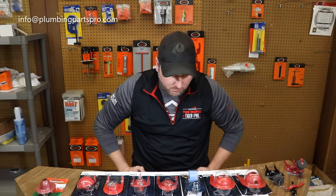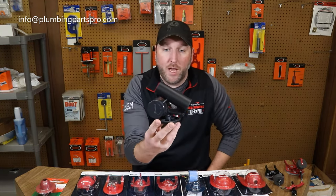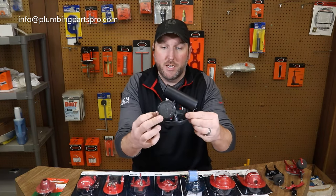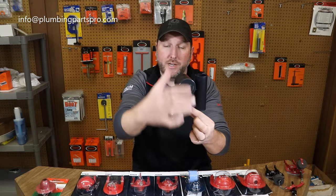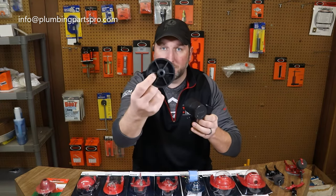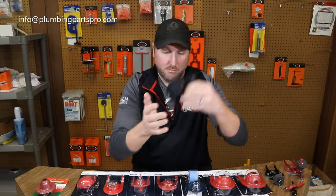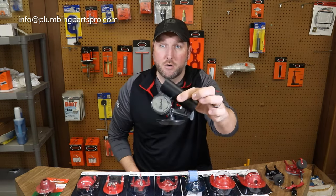All these are three and a half to five gallon flush toilets. Some of the old ones even flush seven gallons of water, which is kind of crazy. American Standard went to this actuator assembly system — it's a rocker assembly that rocks up, water drains out of this tube, and once the water drains out it drops back down and seals it. You don't have to replace this every time it leaks; it actually snaps off so you can replace just the rubber gasket. They made it where it snapped off and also screwed on, and they made it in a high profile and a low profile unit — this is the low profile.